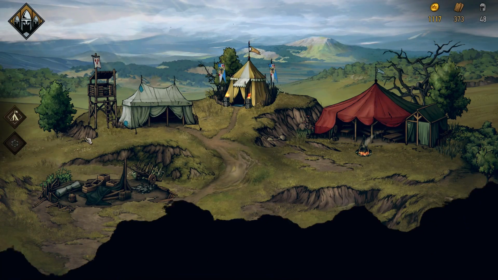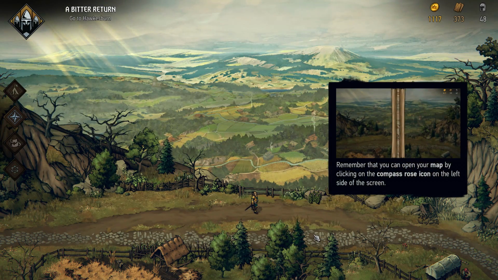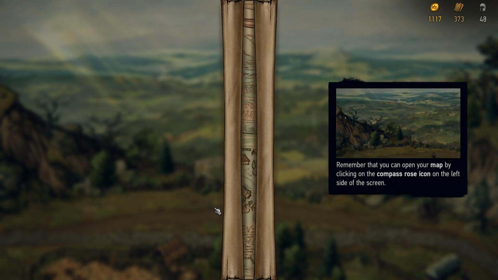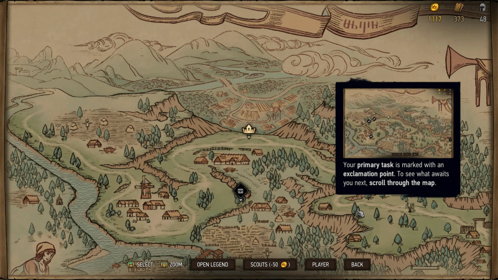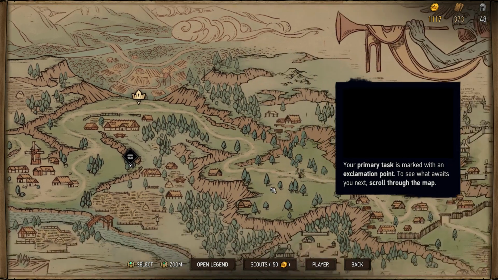That's enough, stupid. Out of camp. We're down here. Remember that you can open your map by clicking the compass rose icon on the left side of the screen. Bzz, that one, which I now know what it looks like. Your primary task is marked with an exclamation point. To see what awaits you next, scroll through the map.